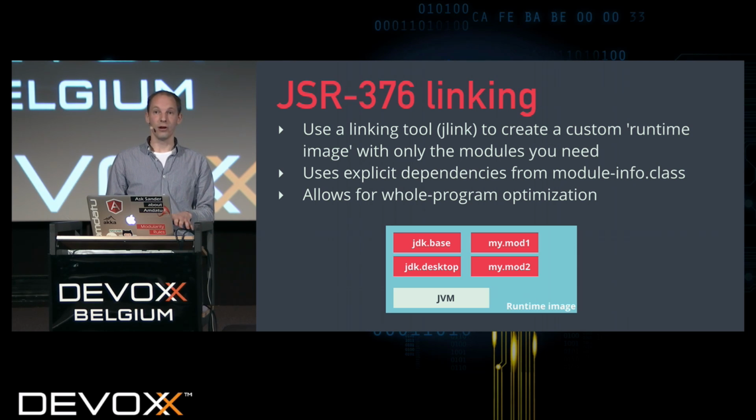So I'm not going to go into that very deeply, but think about optimizations like dead code elimination or other stuff that really needs global information to see what's going on and to actually be efficient and applicable. So this is something that JLink can also do. The nice thing about JLink is that it's plugin based, so we don't need to wait for the JDK or the Oracle team to implement those optimizations for us. Even after the release of Java 9, you will be able to create new plugins to JLink that either transform or optimize this runtime image.